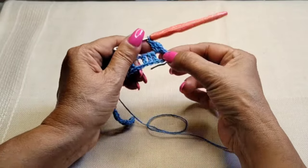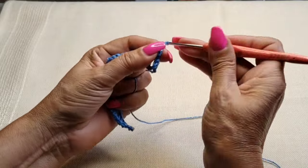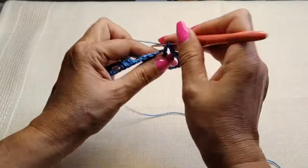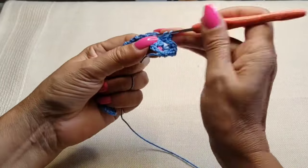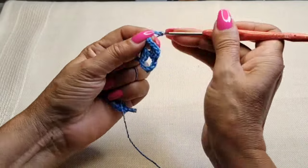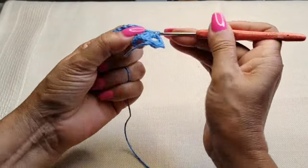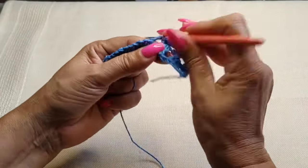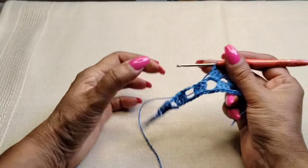Now, if you don't want to do it this way, you could just go up that way if you'd like. Chain two into the next block. So this second row, I'm creating seven blocks now of three. Chain two into the space, and again, create three double crochet groups. Okay, until the end. I'll meet you at the end.